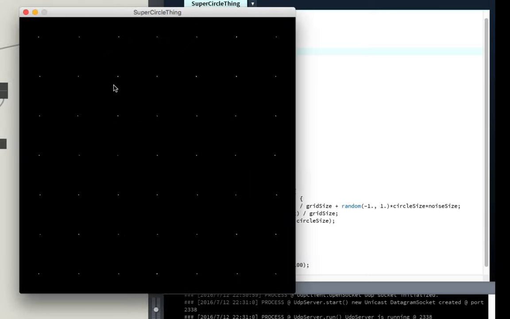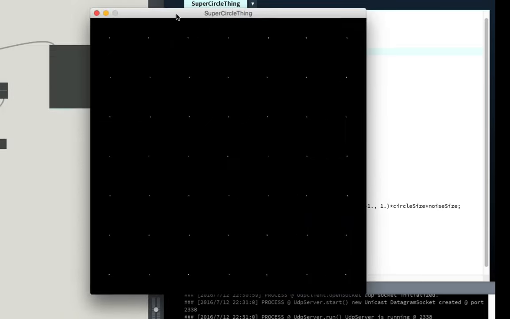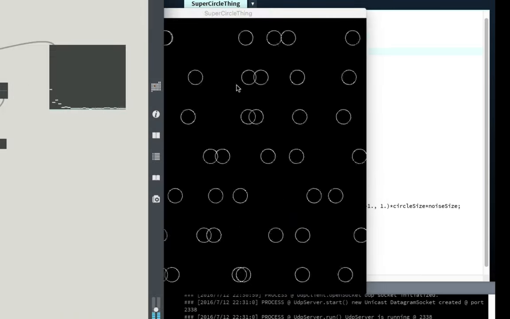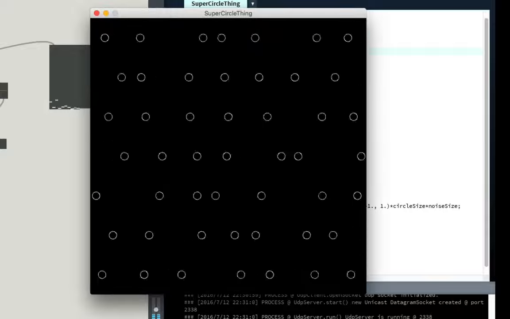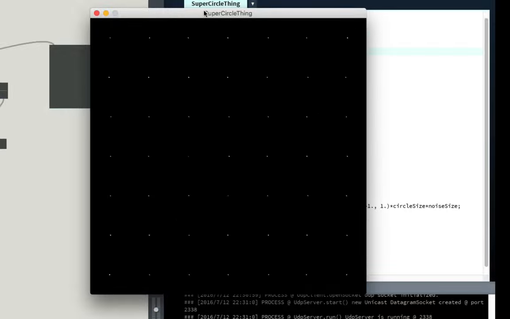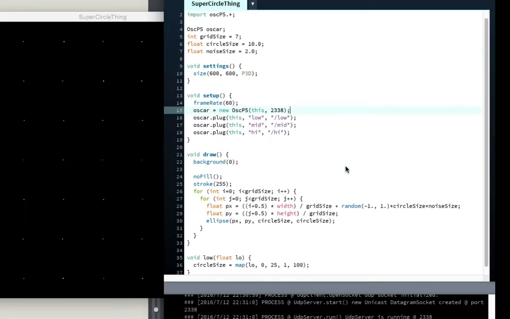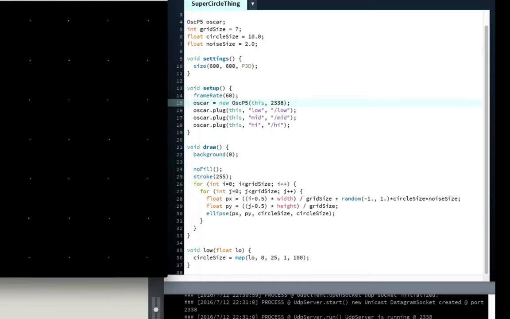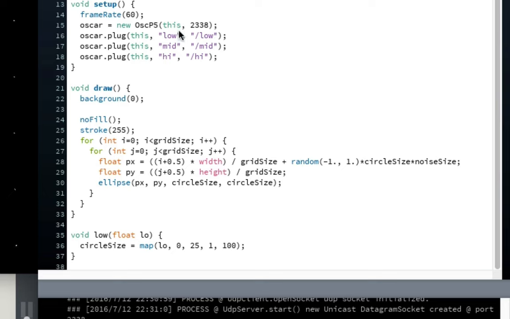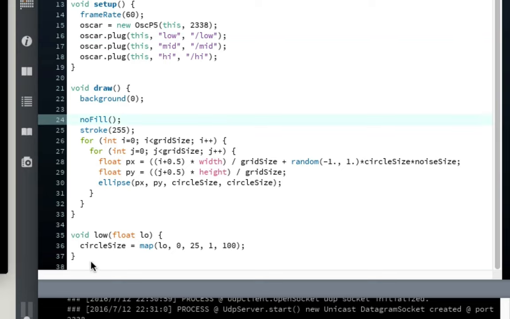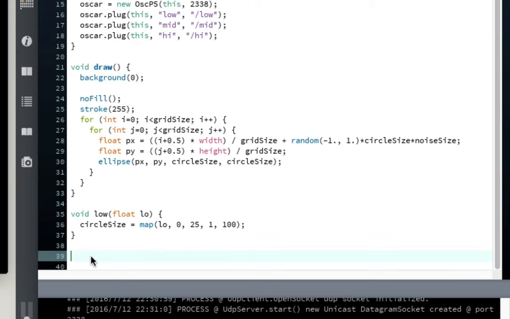So you can see these things are wiggling around in the X direction a little bit. But then as we play this sound, the wiggling is proportional to the ellipse size, which is kind of neat. But we want that wiggling only to happen when there's some high frequency sound. So let's come down here and actually fill in the high frequency here.